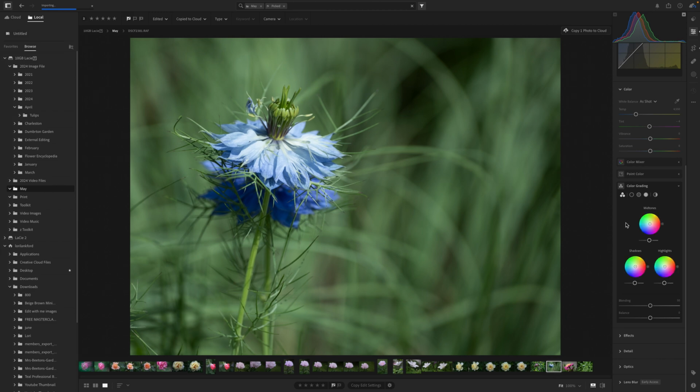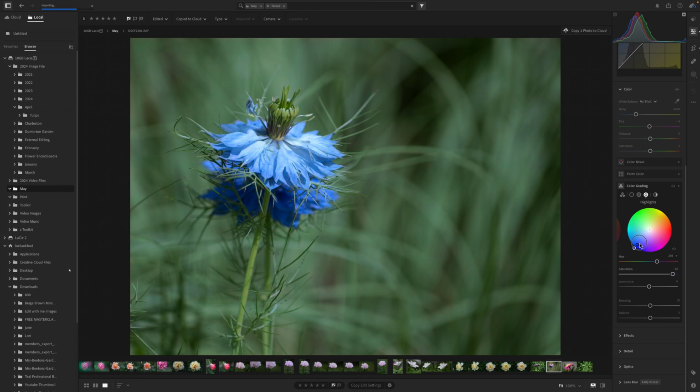What I want to do is we can use color grading to impact the color tones in the image. So you've got these 3 options, but you can also come over and select one or the other. So I'm going to select the highlights. What I like to do is increase the saturation all the way over, and then you can slide the hue around.